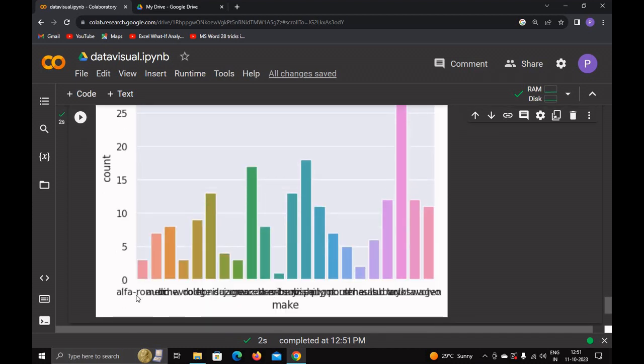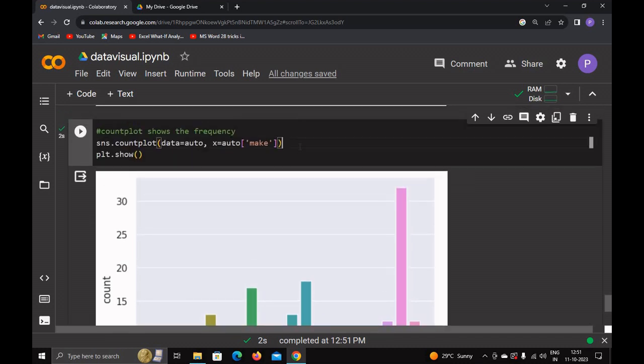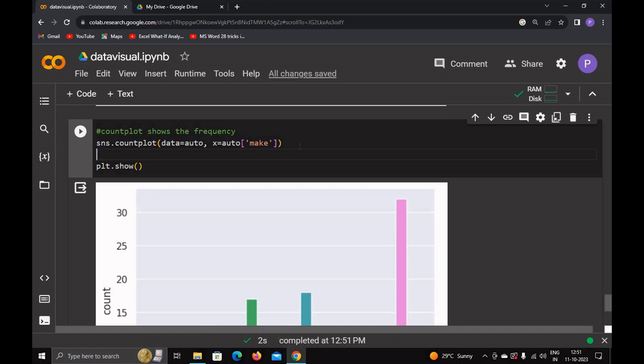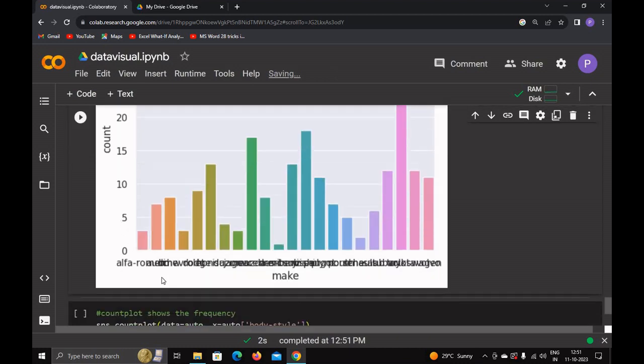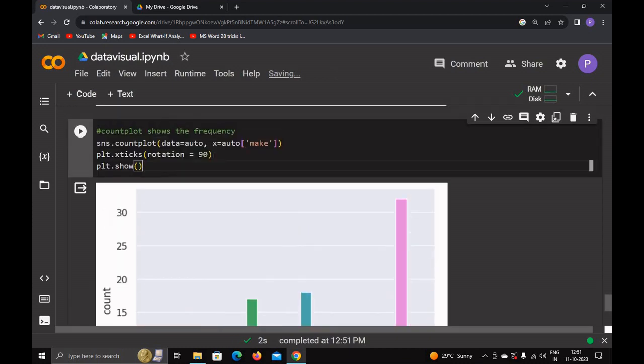But the problem is that on the x-axis all the makes are overlapping with each other. So how to resolve it? I will simply use plt.xticks with rotation equals 90, so I rotate the x labels by 90 degrees.